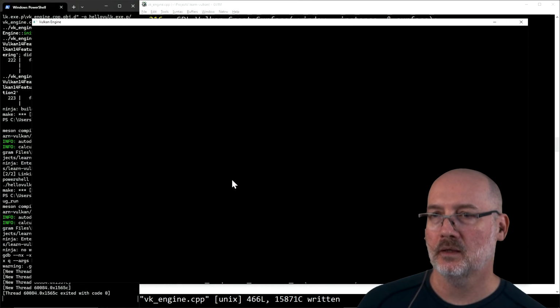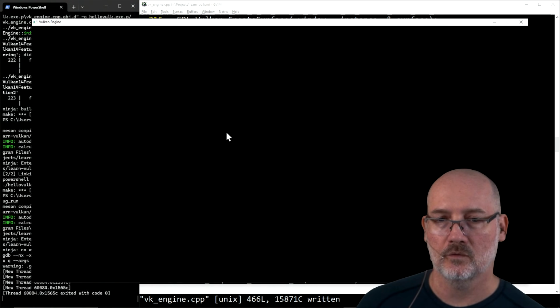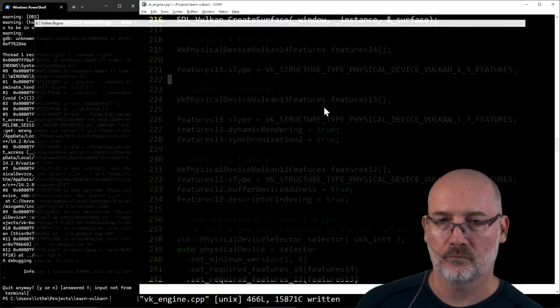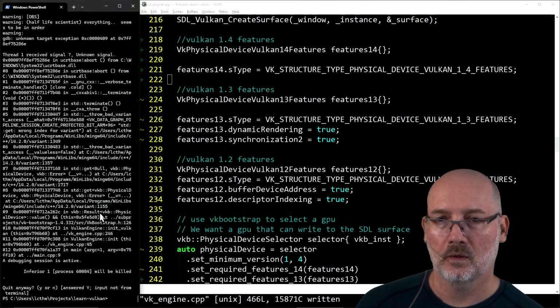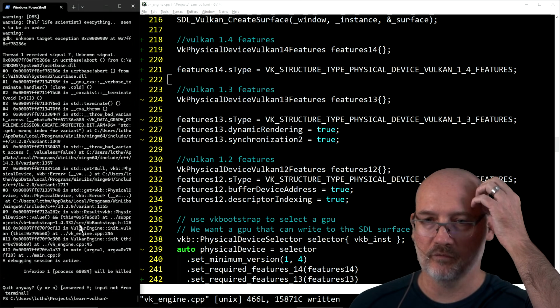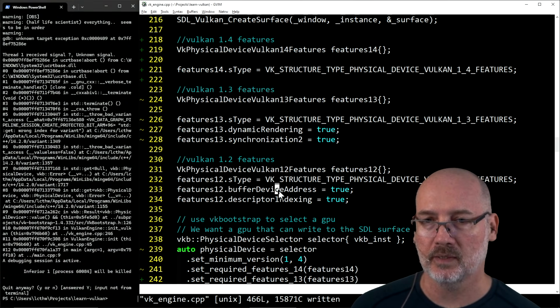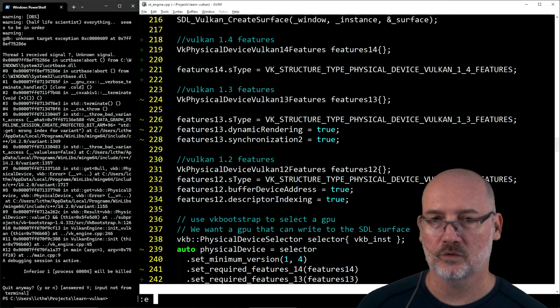Yeah, and I'm betting the VK instance thing. Yeah, I think this project VK Bootstrap has a bug. It looks like it's getting a value it shouldn't be getting. It's expecting something different.